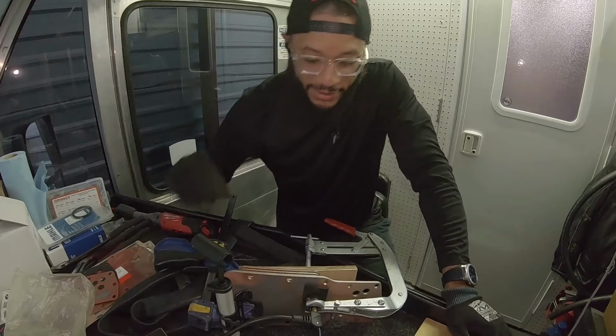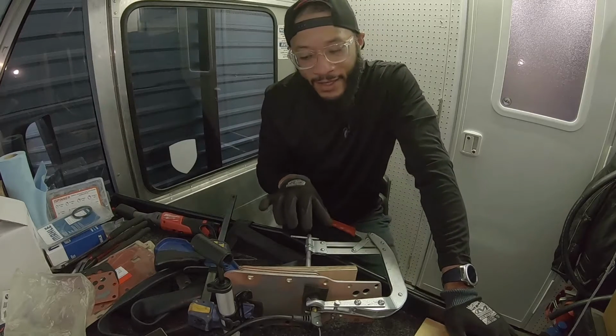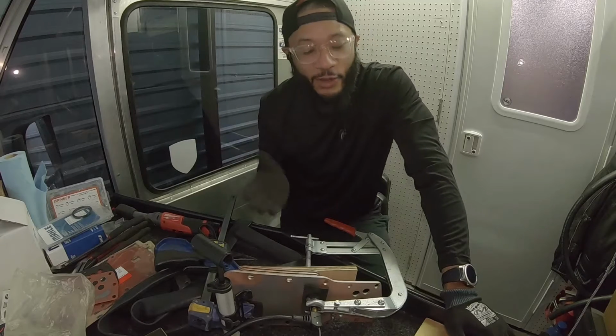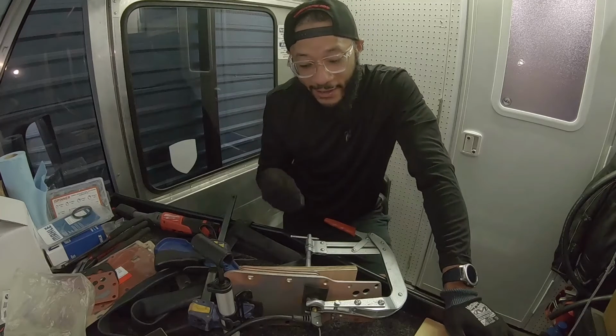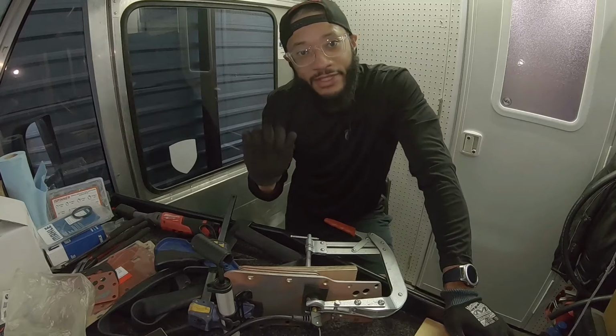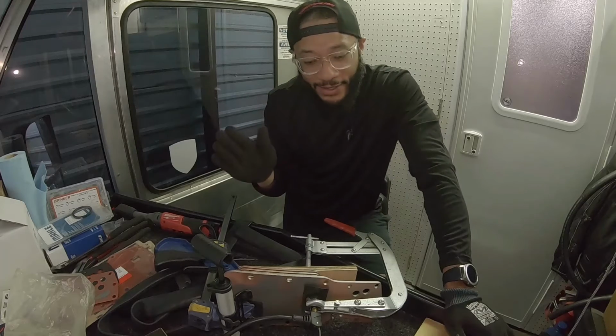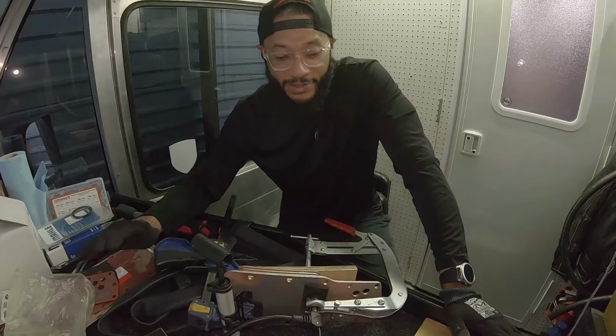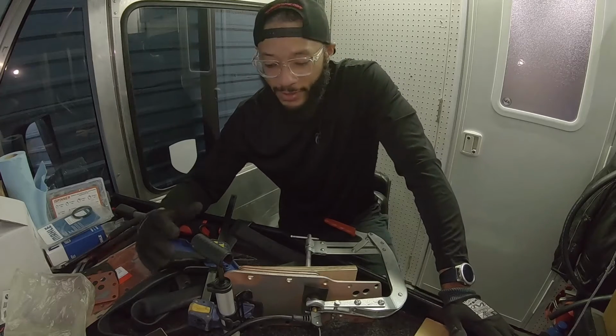You just have to kind of keep tightening as you build pressure. It was seeping out because I don't want to go too crazy tightening this stuff down. So as it started to leak, I would tighten it just enough so it stopped leaking, and it's still holding 72 PSI. I'm gonna let this sit for a little bit.